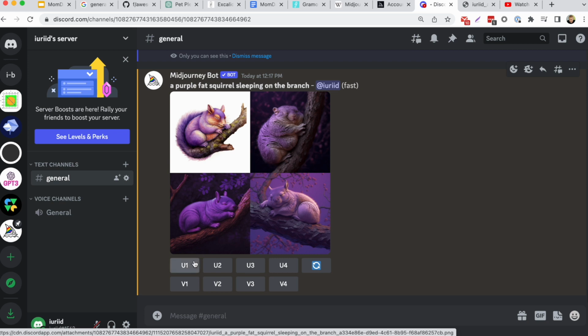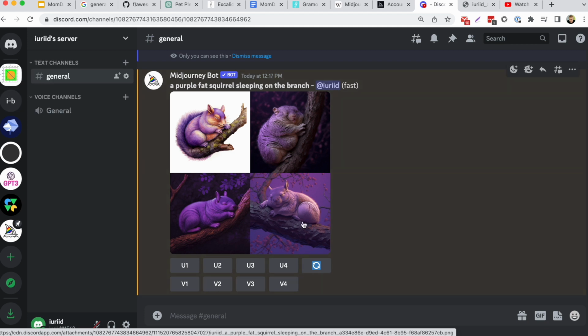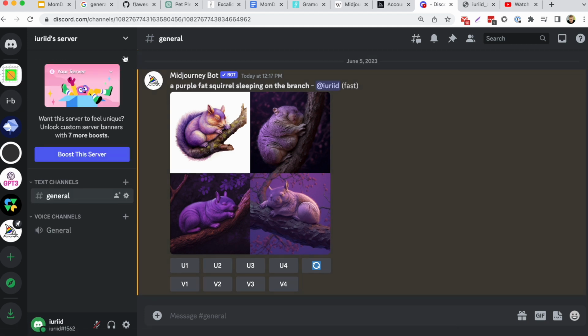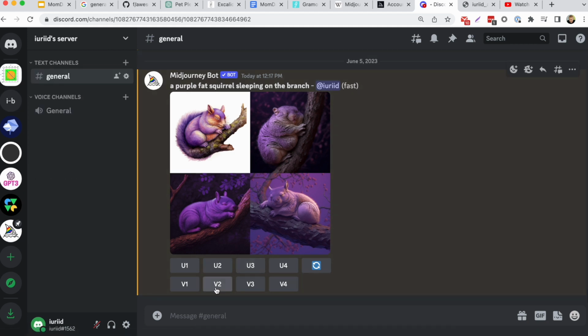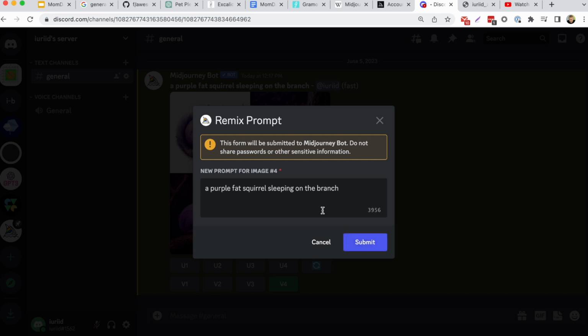And then we have 4 pairs of buttons named U1, V1, U2, V2, etc., which correspond to the images. So this is the first, second, third, and the fourth one. We can either create variations based on these images or upscale them. For example, let's create a variation from the fourth image. I'm in the so-called remix mode.